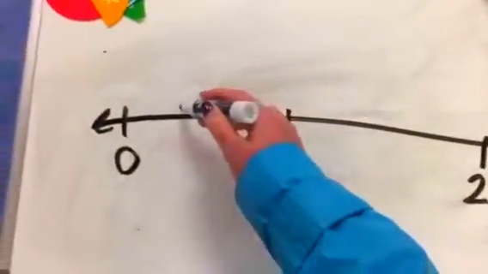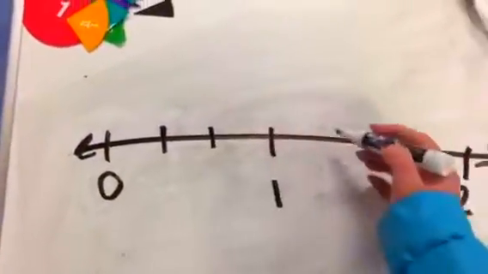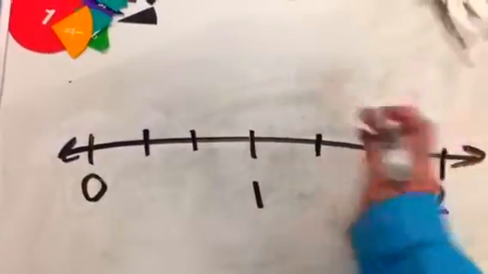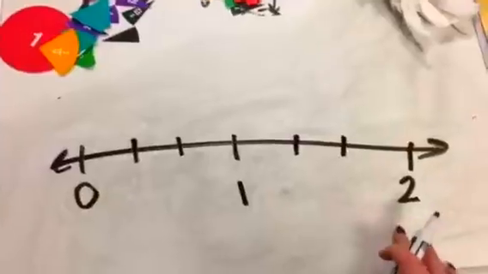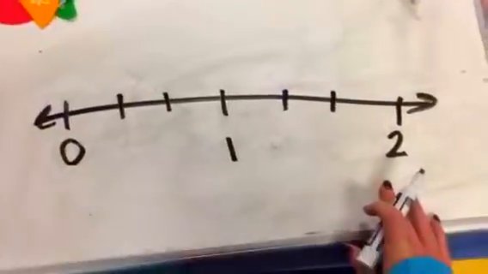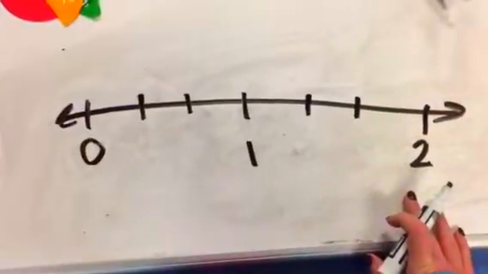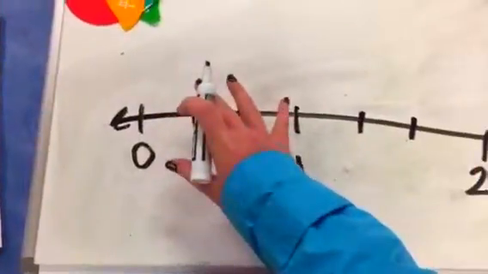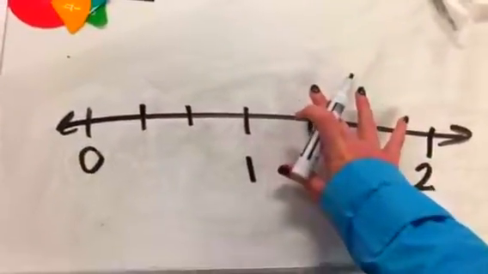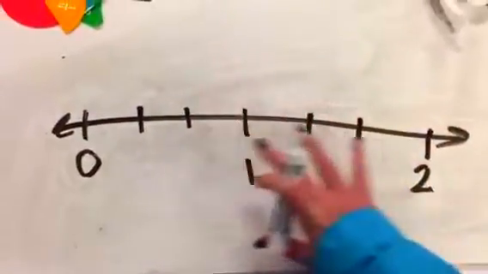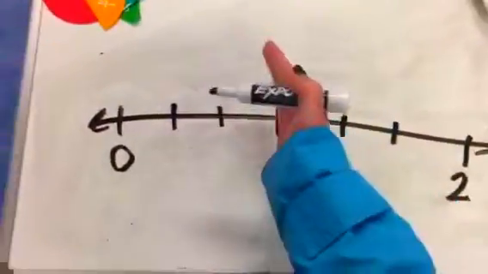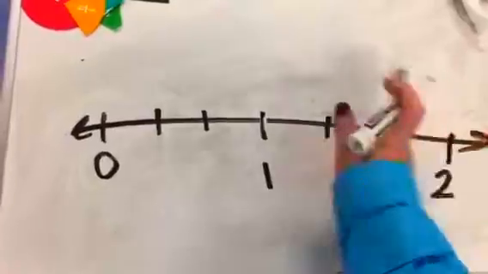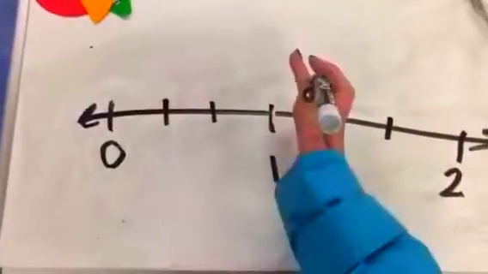For example, if I divide this up and divide this up, I'm not counting everything in this whole picture because there's actually 2 wholes in this picture. The denominator is how many pieces in one whole. So I can look at this whole and I can look at this whole, but I can't count them all together because that's not how many pieces in one whole. This is actually 2 wholes. So let's look at one whole. Ignore that. Let's just look at this one whole from 0 to 1.